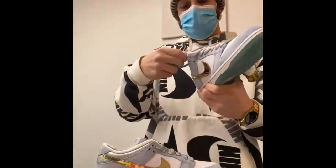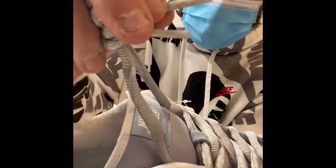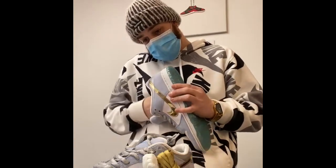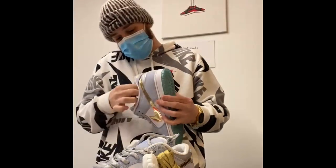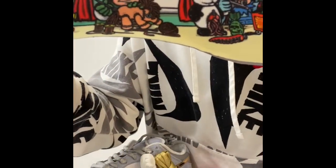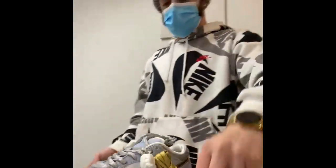I recommend everybody to try to get their hands on a pair. You got Sean Cliver on the aglet there. It's definitely a beautiful pair. Something I wanted to also show you guys, Sean Cliver is pretty good when it comes to the artwork. Just wanted to show you guys the special sole. A lot of detail there. It's a dope one, guys. This is a dope pair.